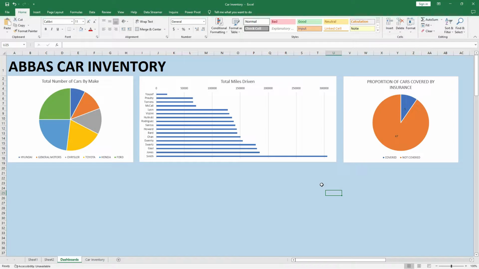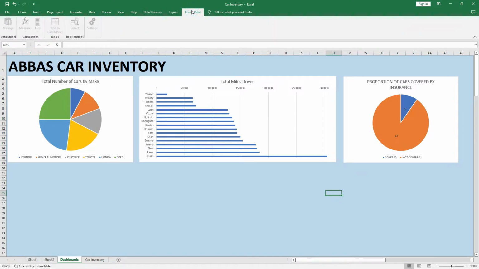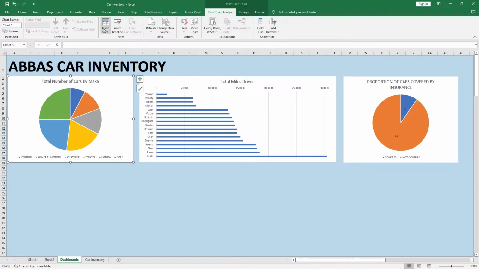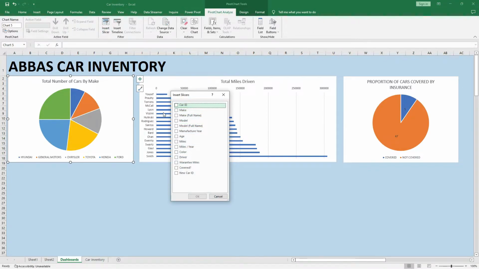Okay. To create interactive dashboards, I'm going to pivot. Select this and move to PivotTable Analyze, and Insert Slicer. So I'll insert slicers that are needed.